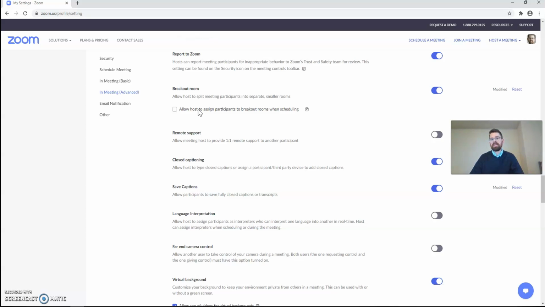a session begins. I would actually recommend, because it's pretty simple and pretty quick to assign participants to rooms in a session itself, and it can take a fair amount of coordination to assign participants before a session. Probably just plan to actually assign the participants in the session rather than doing it ahead of time.